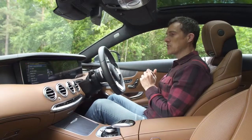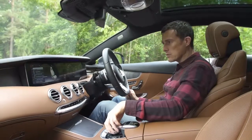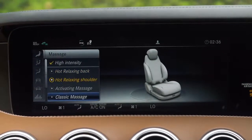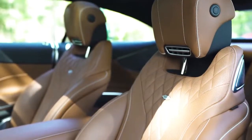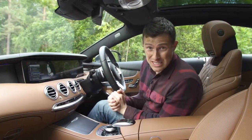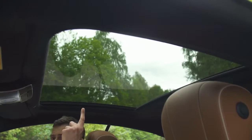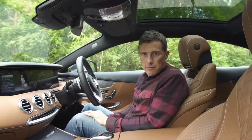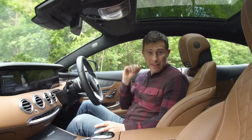For example — massage seats. I've brought up the massage seats and can just choose which one I want, although there doesn't appear to be one that has a happy ending. Looks like Mercedes has missed a trick there. Standard equipment is very good and massage seats are included as standard, though to be honest massage seats in cars aren't that great. Other kit you get includes a panoramic sunroof — yeah, that's nice — I do like it.